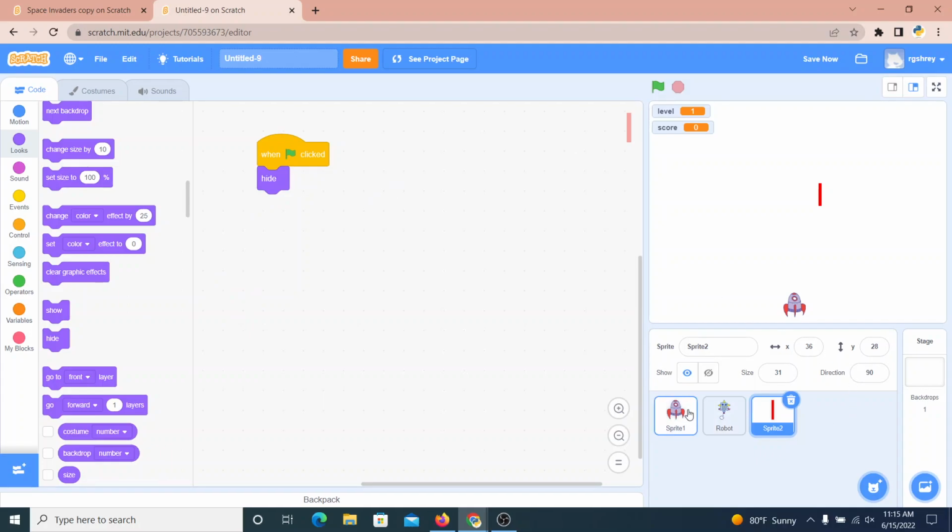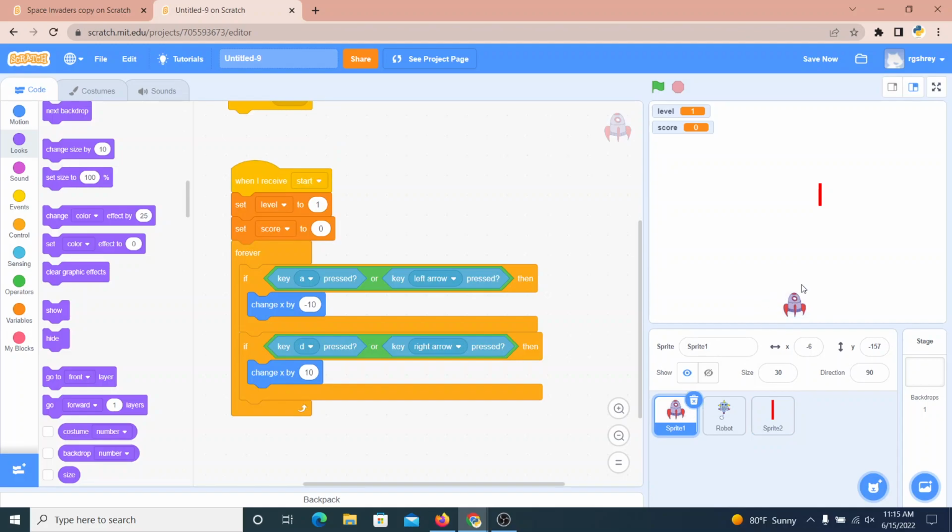So I want this to show up when the player presses a key. You can probably put this code inside any forever loop, really, because it's just going to be broadcasting a message.